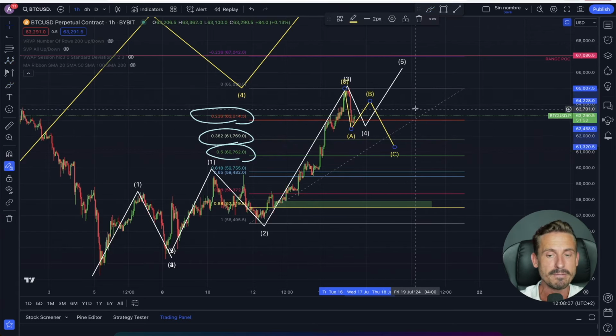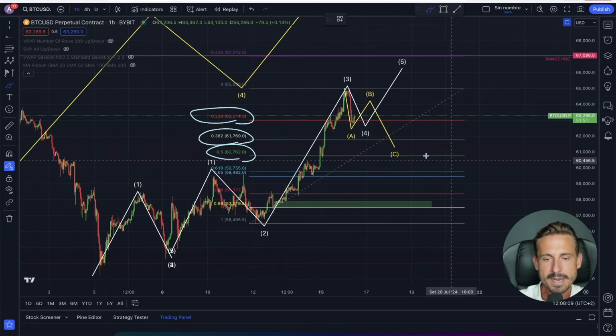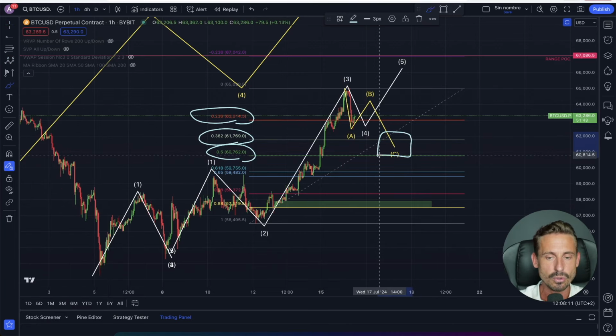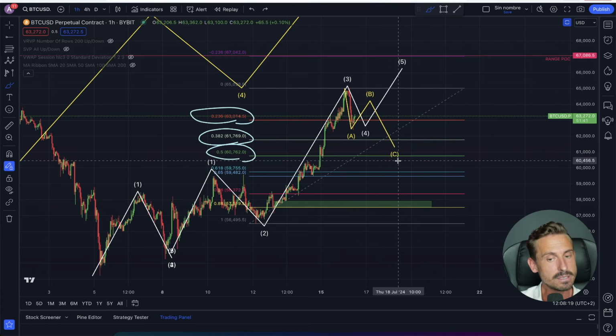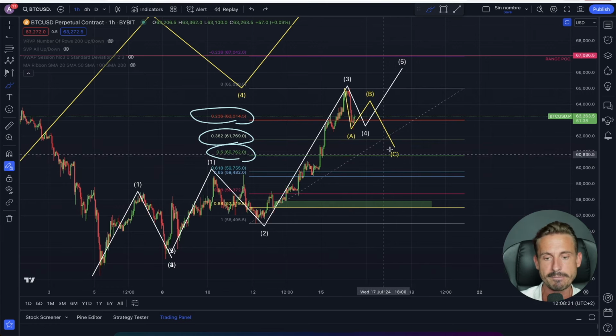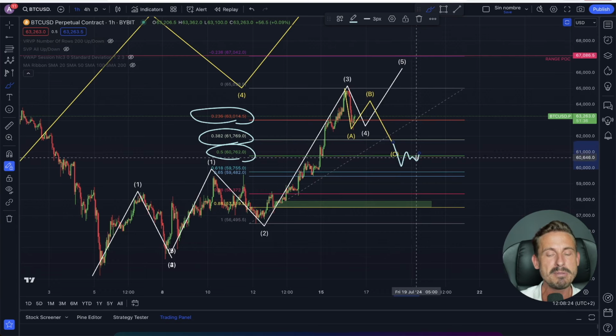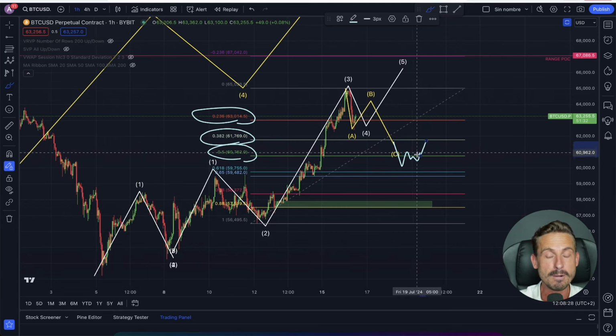And the most important Fibonacci levels where we should be getting a reaction, price exhaustion, is in between the 0.382 and the 50%, which is in between 61.8K and 60.7K. Yes, we can slightly dip below the 50% Fibonacci, but this would be a zone that I would be extremely interested in to look for long positions.